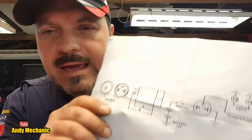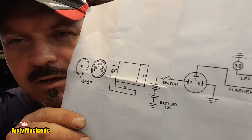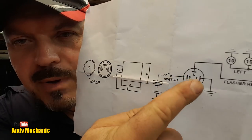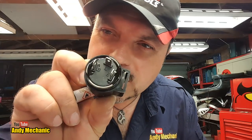Okay, so looking back at the Kiwi X flasher relay diagram, we've got B, which obviously stands for battery, goes to 12 volts feed in. So that's going to need to be connected to that dark green wire. Now, when I put this plug on, all the little labels under there are all hidden. So I'm just going to write the letters on the side of the relay, just so that I can't make any mistakes, because I don't want to fry this relay.